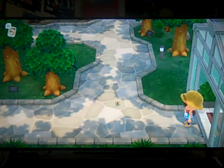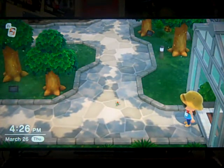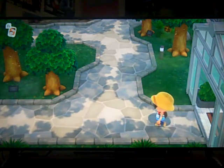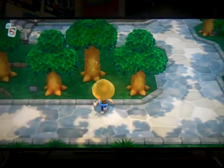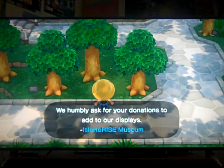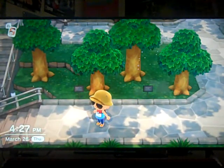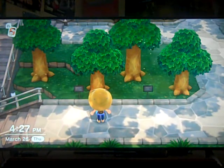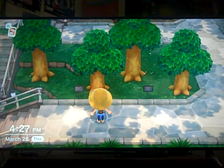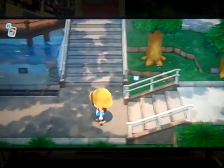I was amazed the first time I saw these exhibits. I'm just bummed because when I did record it, I actually didn't record the music. Whoa, okay. Well, there's a tiger beetle right there. Doesn't look like there's anything for the trees. I'm guessing some of the bugs that are supposed to be on these trees don't come out till summer, and then some probably won't be found unless I grow a coconut tree. So I'll have to work on that later.